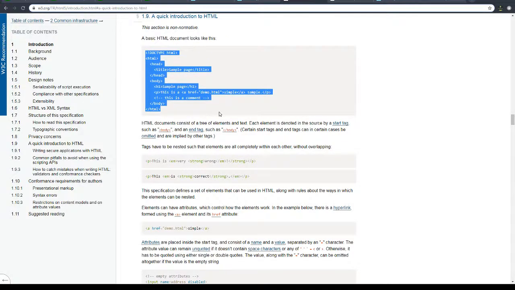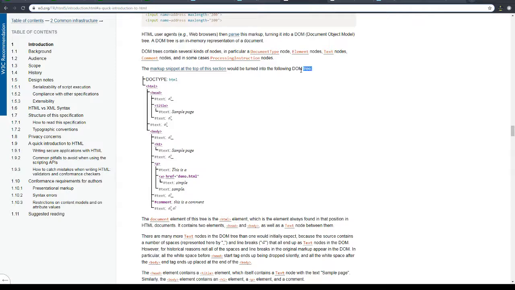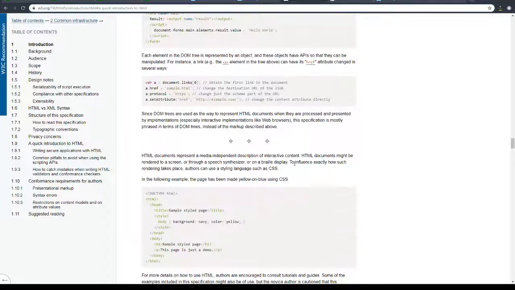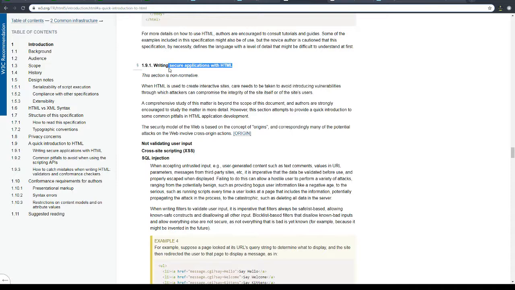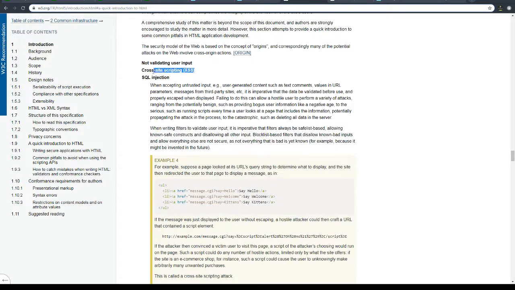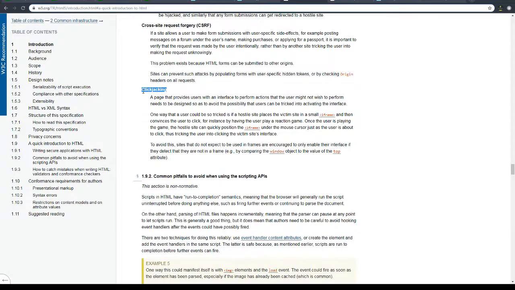It basically parses the basic HTML documents, and it kind of goes through the little DOM tree as well. DOM trees are very important to know, and I will touch upon that inside this class. And writing secure applications in HTML is very important because of cross-site scripting and SQL injections, which is something else. We're not going to cover SQL or jQuery, but we will later on. And then obviously cross-site forgeries, clickjacking, all these are very important things.